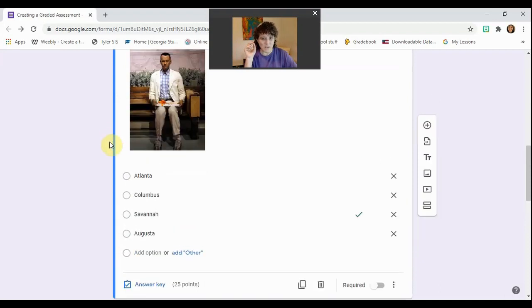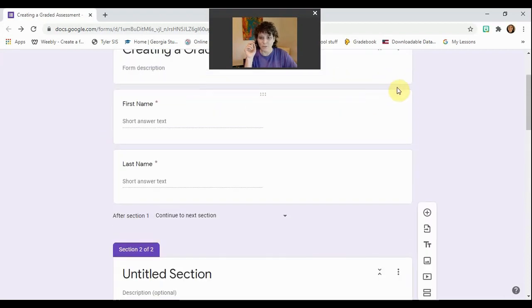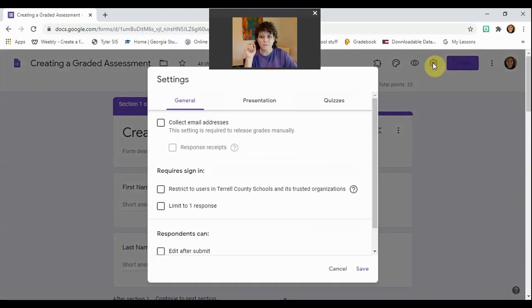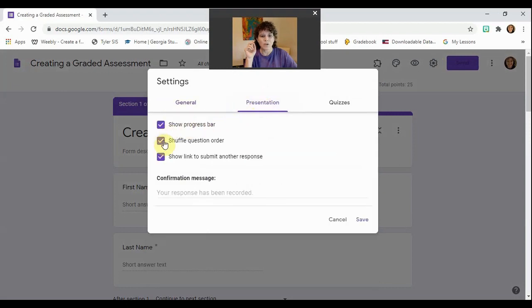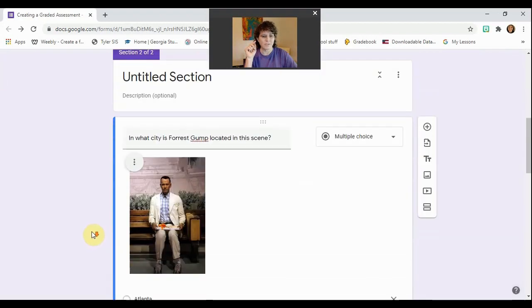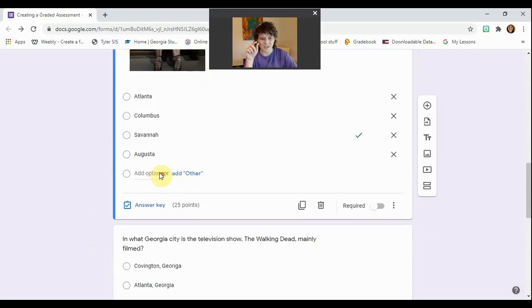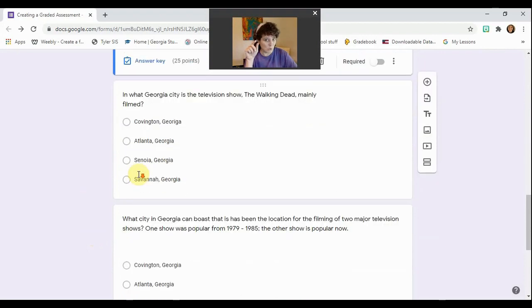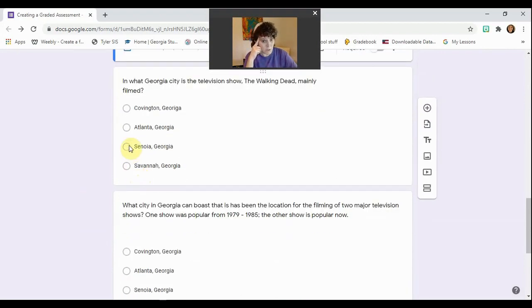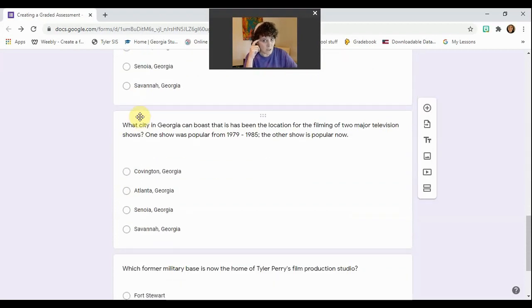And the same way, if you remember in the gear part, we could shuffle the questions on a presentation, right here we can also shuffle the answer options. So there's a lot of shuffling going on in this test. So we now have the test created. We have our questions on here. As soon as I go through and put in my answer choices, I'm not going to show you all of the answers because I might let you guys take this test.